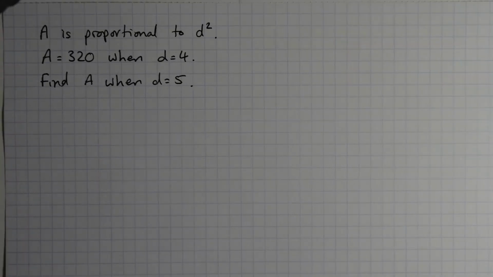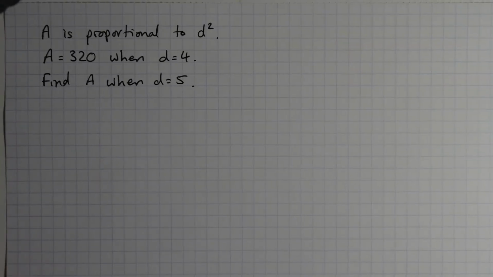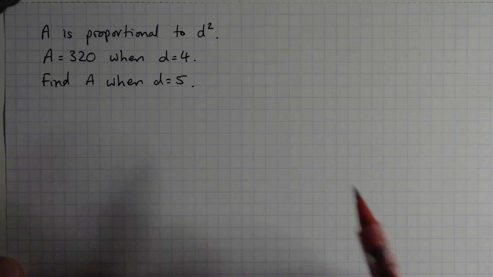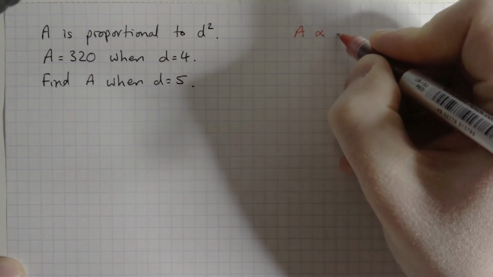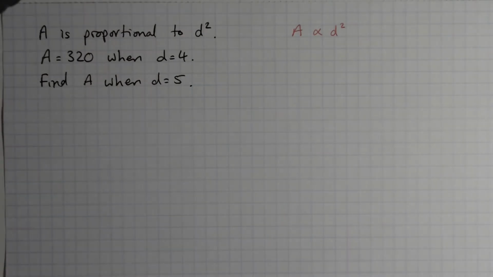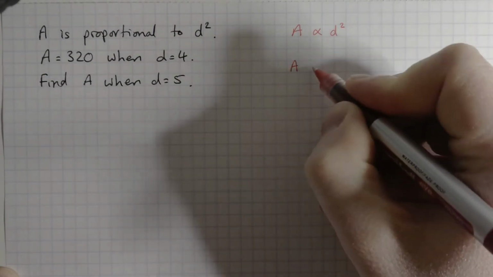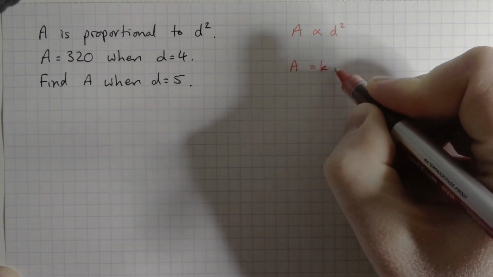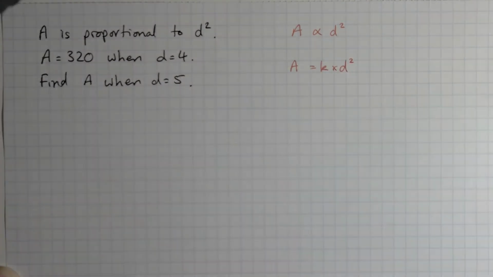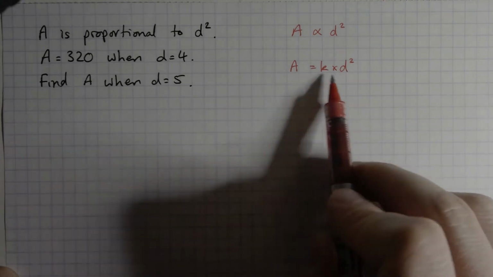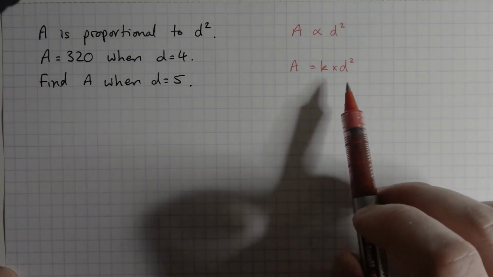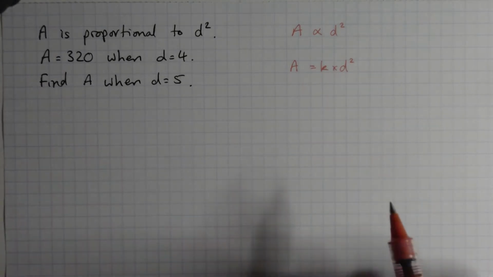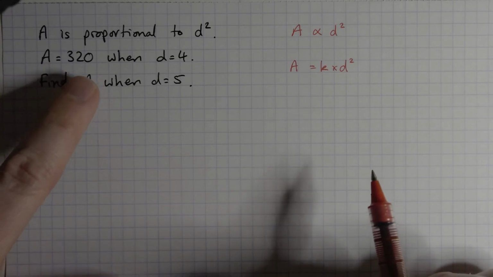Okay, some examples that contain squares then, but the method is exactly the same. So you can write a is proportional to d squared if you want to, although that doesn't actually do anything. More useful would be if you use the other one, y equals k multiplied by d squared. Feel free to write that without the times sign. You can just call it a equals k d squared if you want to. Now you need to be a bit careful with BIDMAS here. There is a common mistake people do. So let's substitute these in, and I'll talk about that mistake in a moment.